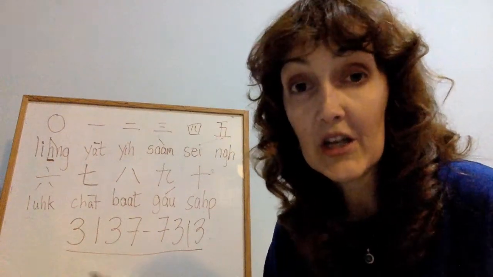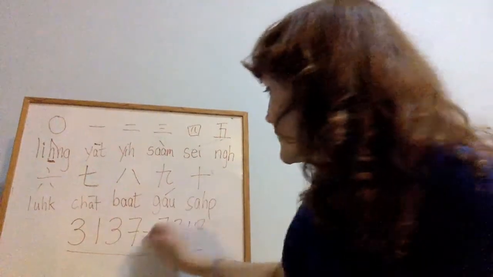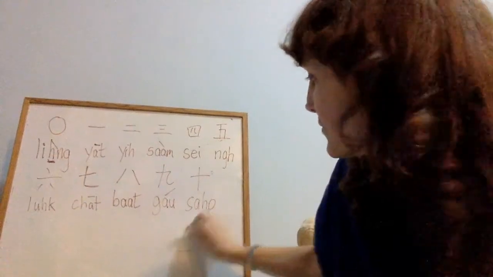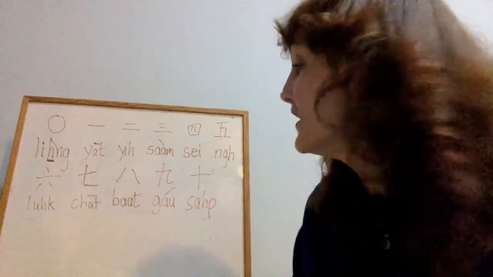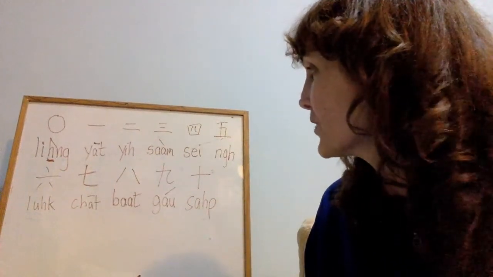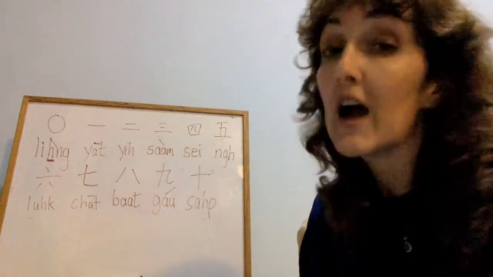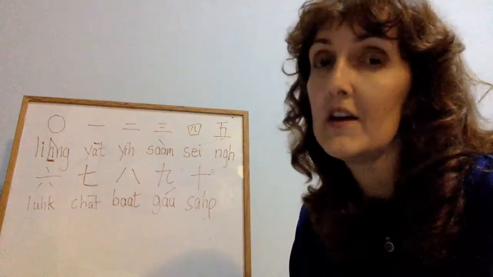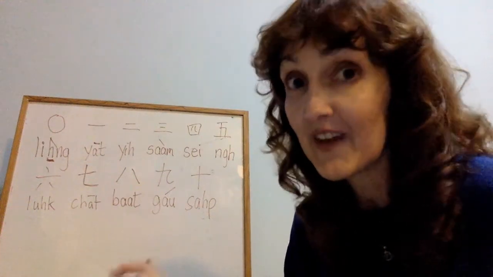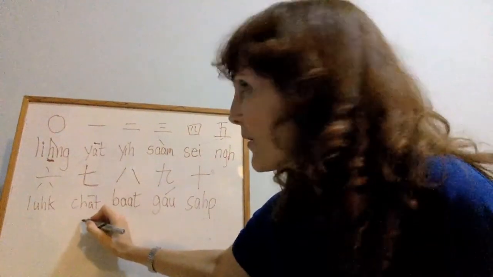So what if we want to change it up a little bit? Well, let's not change it up yet. Let's do some low tones, okay? So what are our low tones? They are with the H's. Now, a phone number is not going to start with a 0, right? In Hong Kong, a phone number might start with a 6, or iPhones used to start with a 5. So if a friend called you and they had a phone number that started with a 5, you knew that they had just gotten the iPhone. But now that's not so true anymore, I don't think.